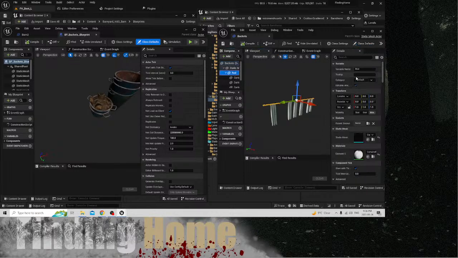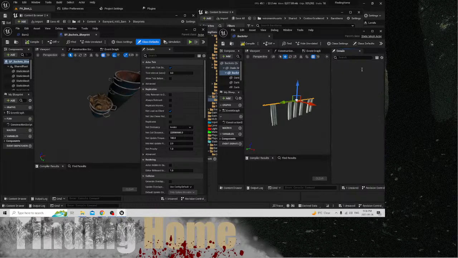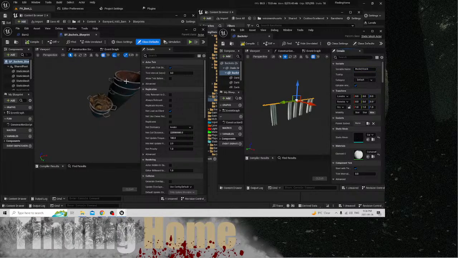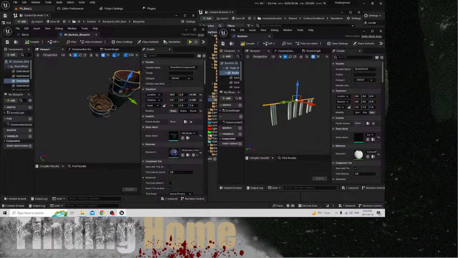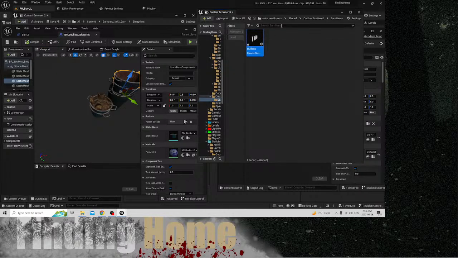So bucket, stack, and it is a bucket. So let's see if we have this bucket.